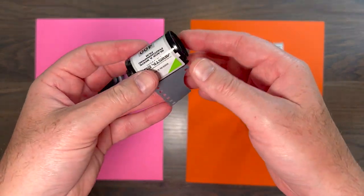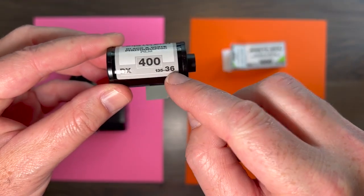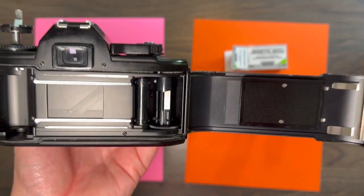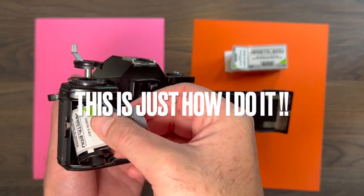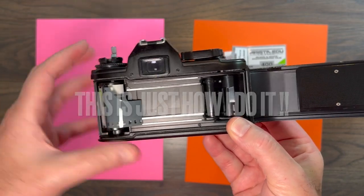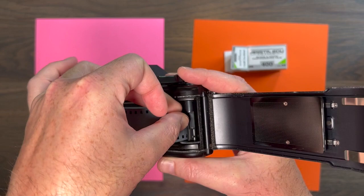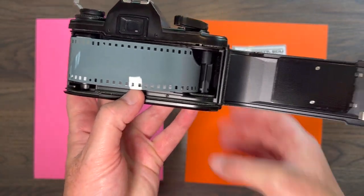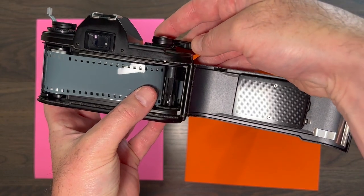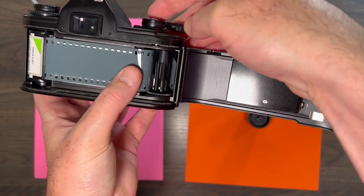As a DX code on here, so your newer cameras are gonna recognize that this is ASA 400, but you need to set that ASA. I already have set it at 400. In here is where my little tab goes. Place the film in its housing, depress a little to keep it in, and then fold and stick the end tab into this little slit. Yep, advance the lever a little, and you can see the film is just moved forward a little.